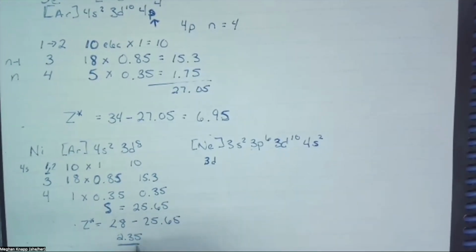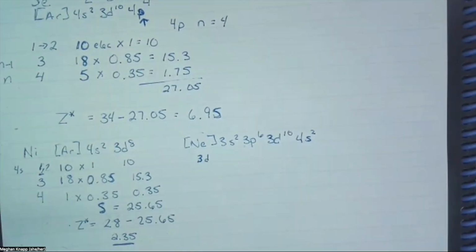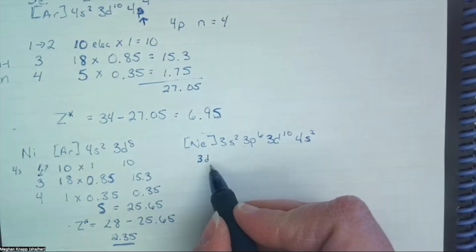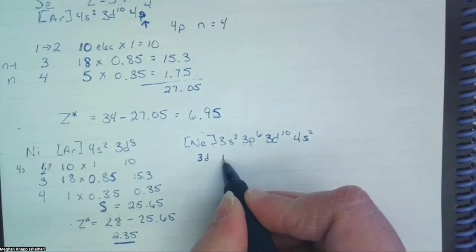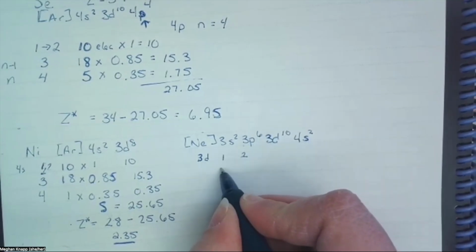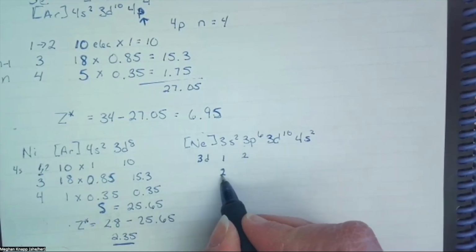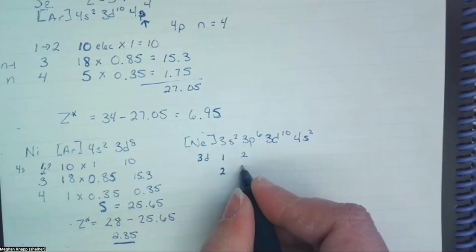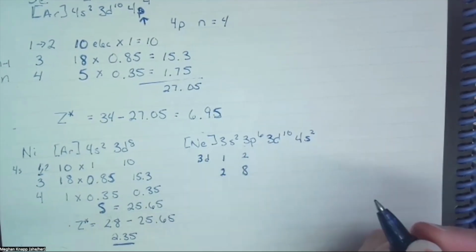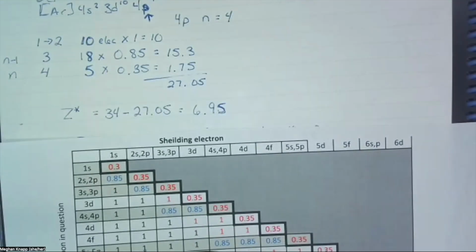Okay, that's how much of a pull that S electron feels. Now, if I look at my D electron, N minus 2 is just going to be the ones. So in level 1, I have 2 electrons. In N minus 1, that's level 2. So the N here is 3, so 3 minus 2 is 1. In level 2, I have the S and the P, so that's 8 electrons. But the rule for D electrons is that anything that's not in the same level is going to be a full 1.